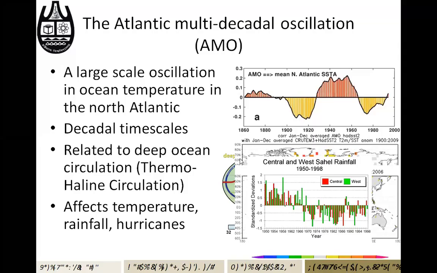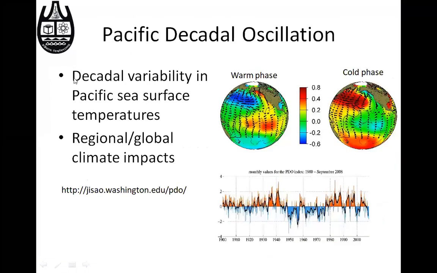Now we're going to discuss another one. After AMO, it is also important to look at the Pacific decadal oscillation. The Pacific decadal oscillation is also a phenomenon in the Pacific Ocean. We discussed El Nino and La Nina, which are the same aspects but explained differently, because El Nino and La Nina happen within a couple of years, maybe 5 to 6 years, or at best 10 years. Within that time, it comes back again. On the other hand, the Pacific decadal oscillation takes a long time to come back and regain its strength, perhaps 20 to 30 years, but the impact is the same.